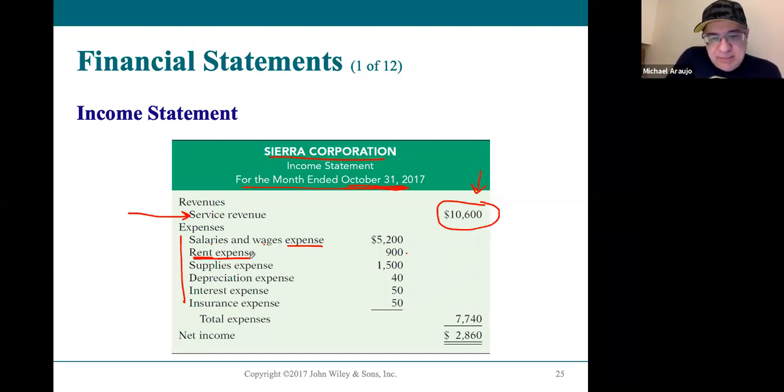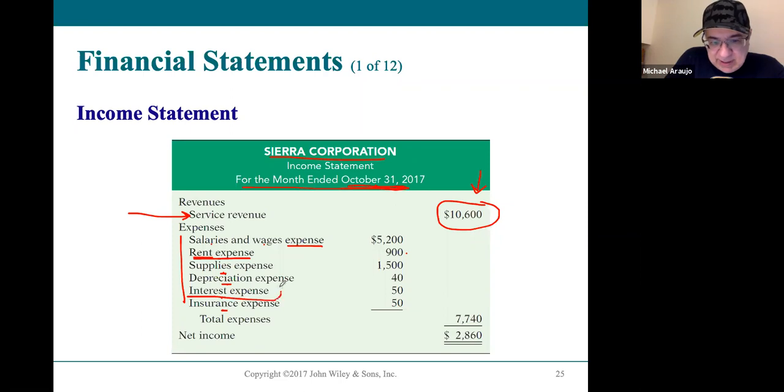Okay. It's important to understand what each of these accounts mean because in order to understand accounting, we're learning about the accounts. And so you'll get more familiar with these as we go, but I want to make sure everyone has an idea. So I'm going to be discussing supplies, depreciation, and insurance when we get to the balance sheet. And once we use up those assets, they become expensed. So you'll see the connection between the two in just a couple of moments.